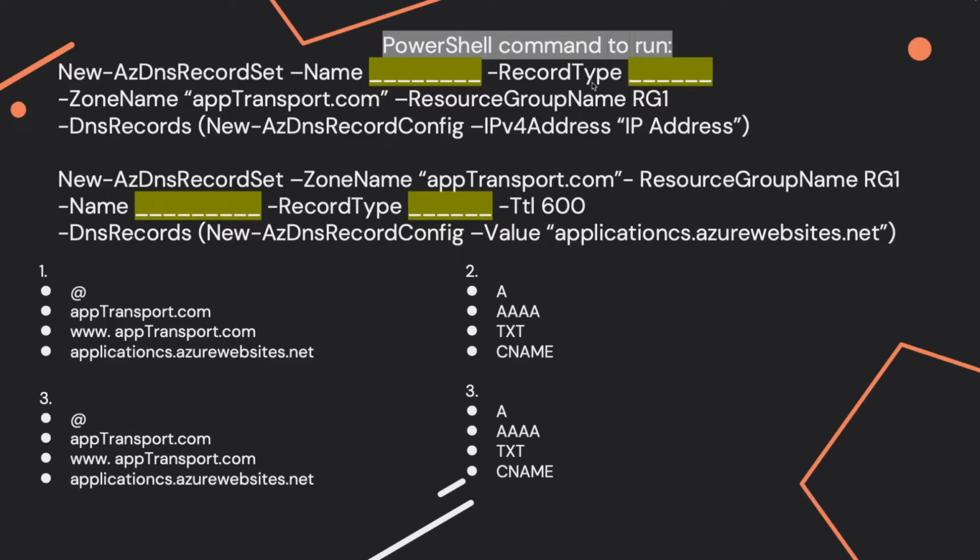For the record type, we need to see which one we need. If we need an A record, if we need an AAA record, a TXT, or a CNAME record. You can pause the video here and try to see what would be your choices, and then we can go to the next slide and see which is the correct answer.